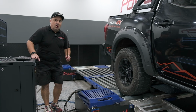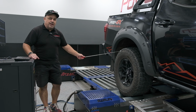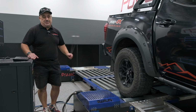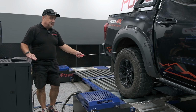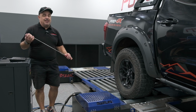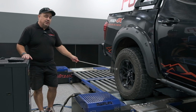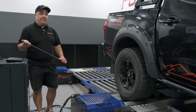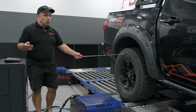As I say every time, and we have covered before, the wheel and tyre package makes a huge difference to the way these things actually put their power down to the road and how much power and torque they do put down to the road. Now, standard, this thing only pulled, because of these big 295s, 96 kilowatts at the wheels, so I can understand the owner's complaints. So yeah, this is a challenge. On the standard wheel and tyre package, it probably would have made 110 standard. So it's knocked it around 15 kilowatts and 30 Newton metres just by putting these on it. I mean, they do look good though.